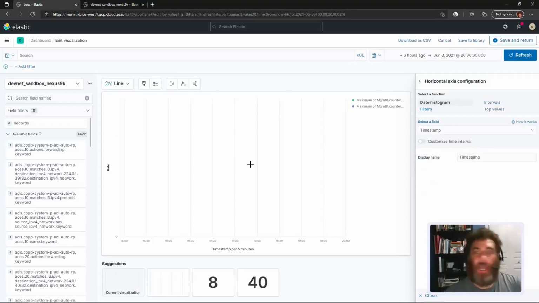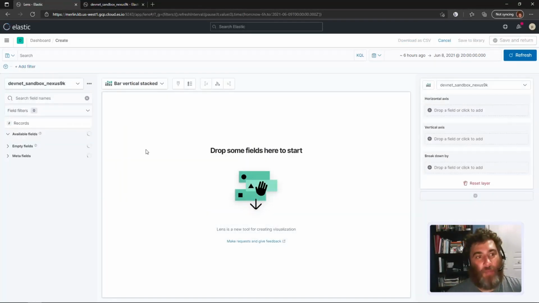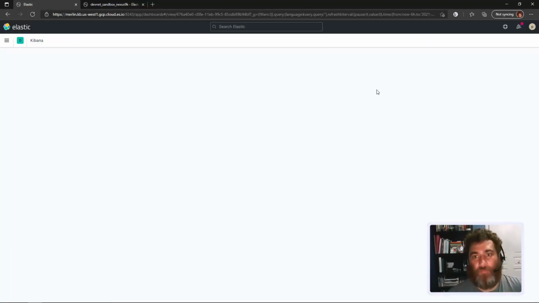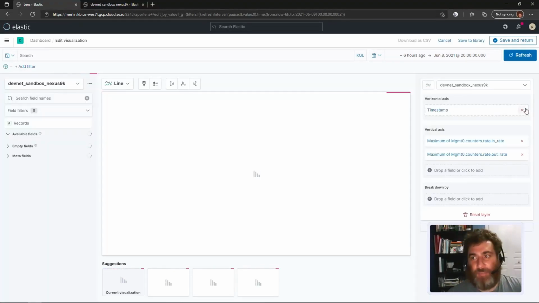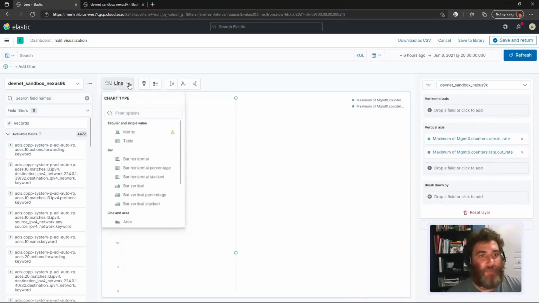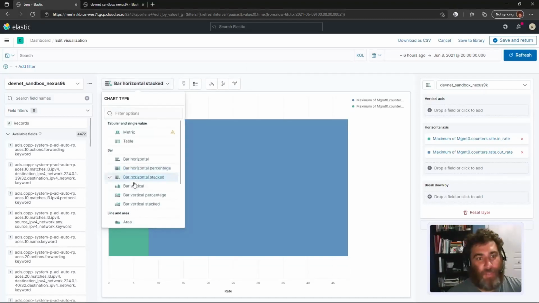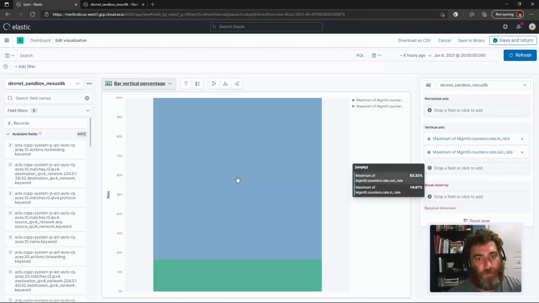Crazy. So anyway, I don't want to get hung up on that. Let's just save this and make a new visualization. Just because it's not working, let me get rid of the timestamp for now so that I have these two values here like this. And because it's not very good as a line graph, let's make it a stacked horizontal bar. Well, let's see now that I get rid of timestamp. Yeah, see, I need more there. So I can do vertical stacked.